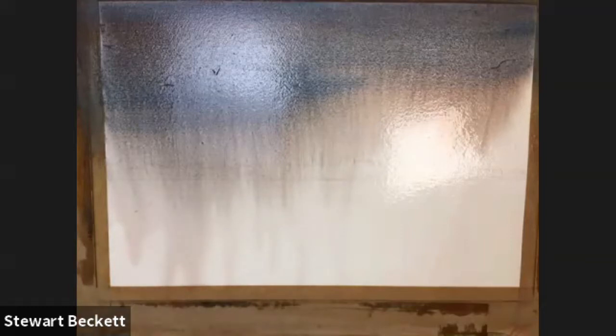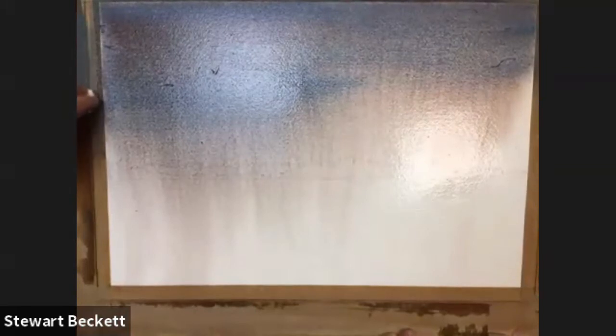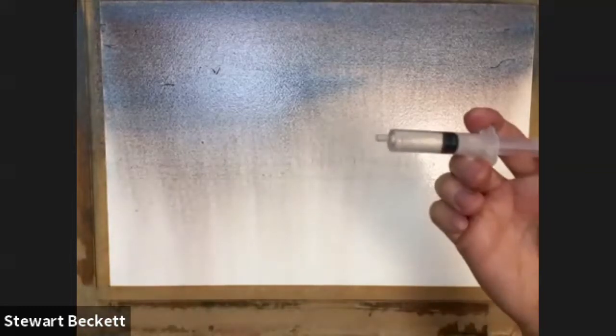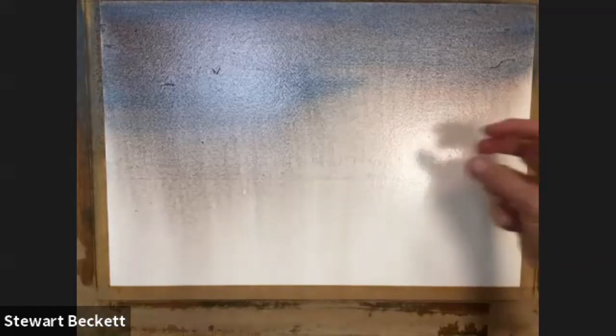Okay, I'm going to wash that brush off now. So, just let that run down a little bit further. Pick up some of this excess water. Now then, whilst that's still fairly wet, I'm going to take a pipette, or I've got a little syringe here, but if you don't have a syringe, you could use a pipette like this, or you could just have a little cup with a little spout on it, and just pour the water on. This is just so I can control the water pour.